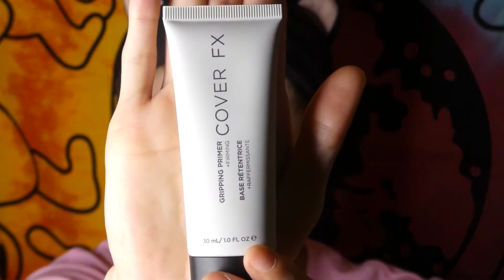Okay, so now I'm going to go ahead and apply some face primer, just using the gripping primer from CoverFX. And I really love this primer just because it has such a tacky base to it. And I'm so oily skinned that my foundation really likes to slide all over the place. Even if I use a mattifier, I find that a mattifier sometimes doesn't help. Like it feels like my skin overproduces oil if I use a mattifier, so sometimes that really doesn't help. But this gripping primer, it just has just the right amount of tack to it. It really holds on to the foundation, and I really appreciate that.